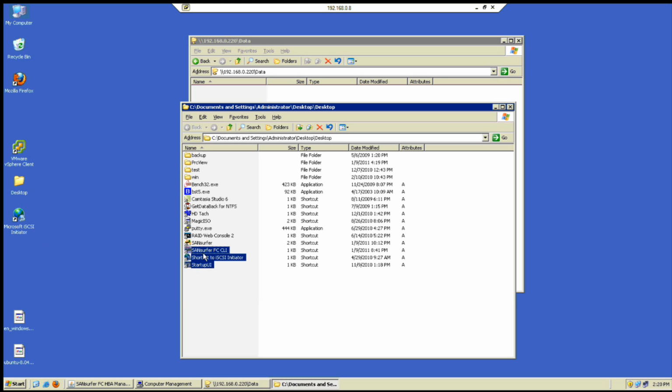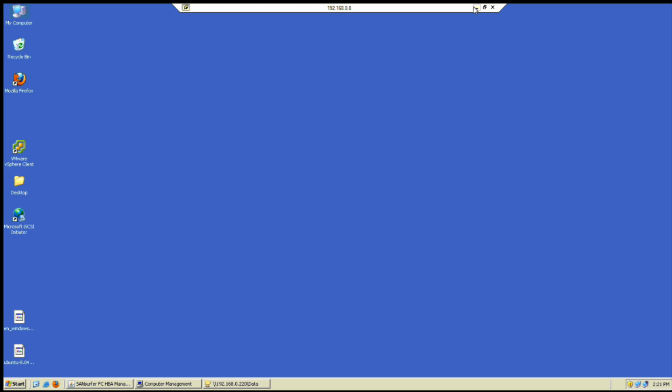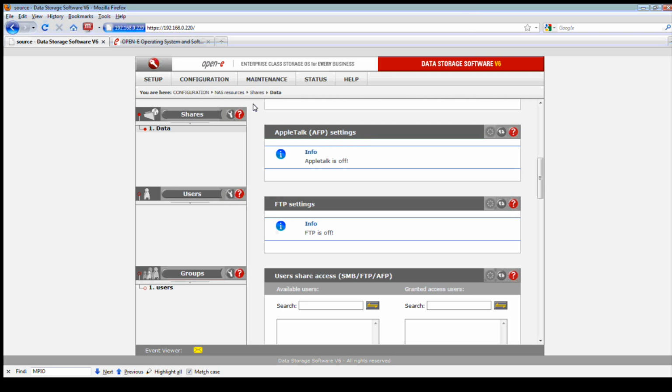So instantly, we've already created our share called data. Now we're able to access it, and we can even send certain files immediately right to it. Let's send a couple files so you can see that setting up a NAS is very simple, and you're done. This shows how quickly you can set up a NAS share and access the files within a relatively short period of time.